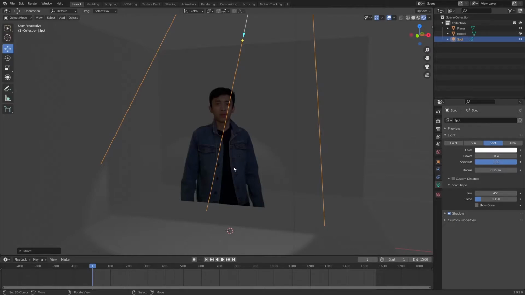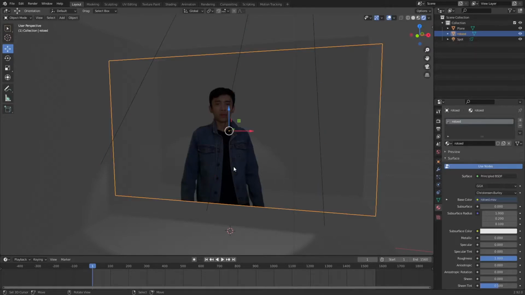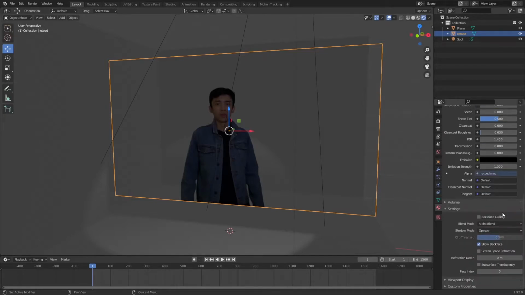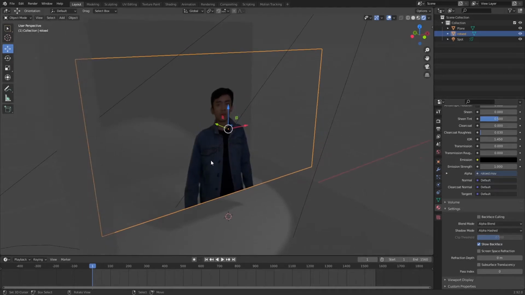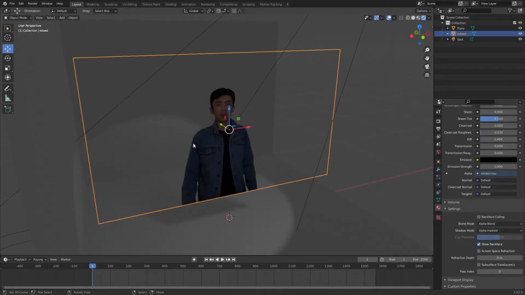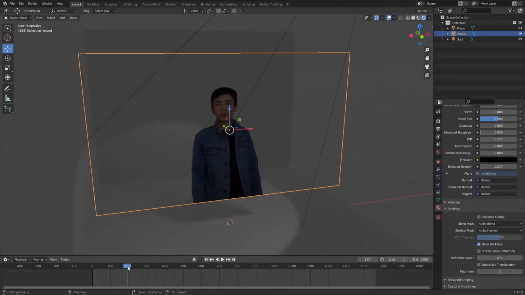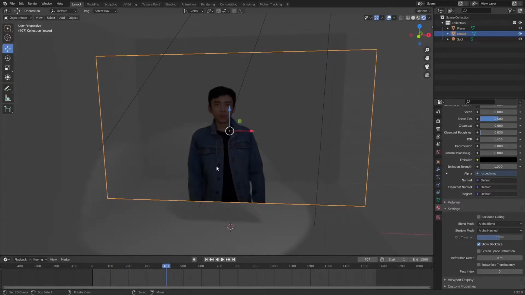To fix this issue, select our video, scroll down until you see shadow mode here, and change it from opaque to alpha hash. And notice now our character has a shadow based on our alpha, which is kind of neat. You can see if I move it, the shadow fits.